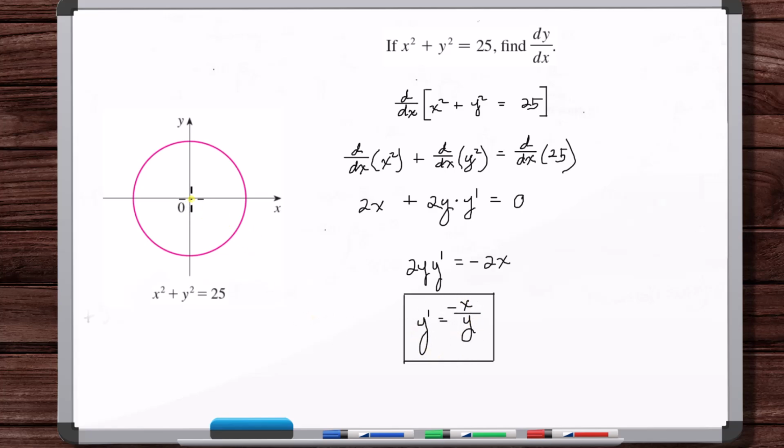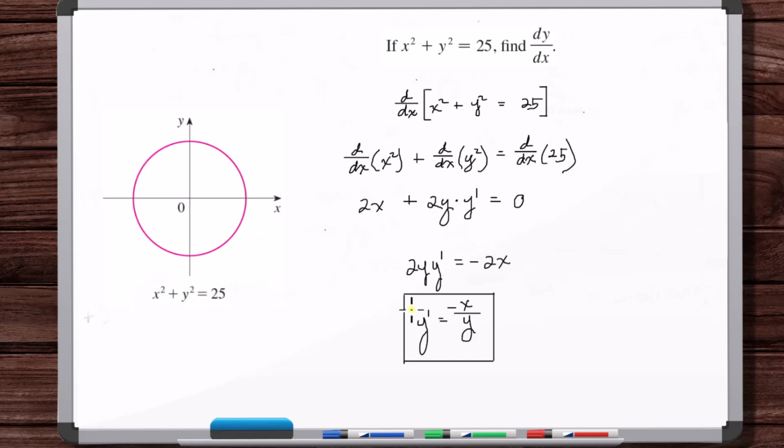But this is easy though. What it's saying is you come to any point on this circle and you have the x and the y coordinate. We'll just divide the x coordinate by the y coordinate and multiply it times minus 1. That's the slope, right? We know we have a vertical tangent here. Well, if you plug in y equal to 0, you can't. The derivative doesn't exist, but the limit as y approaches 0 goes towards plus or minus infinity, depending on the side.